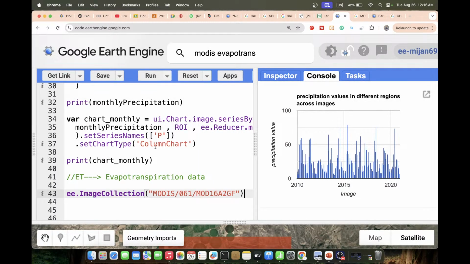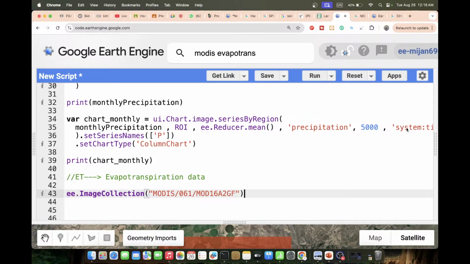Then give a variable name. I will name it evapo. Then we simply put the dot select and select the band name, which is et.